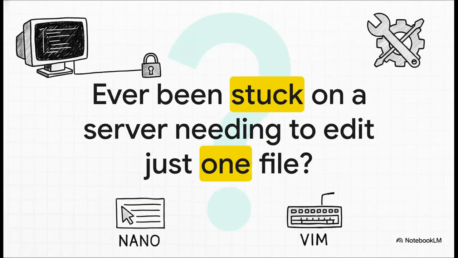Picture this. You've just connected to a remote server. There's no desktop, no mouse, just a black screen with a blinking cursor. And you need to change just one single line in a config file. What do you do? Well, this is exactly why command line editors are your best friend.